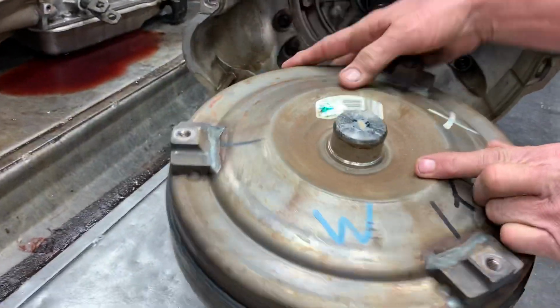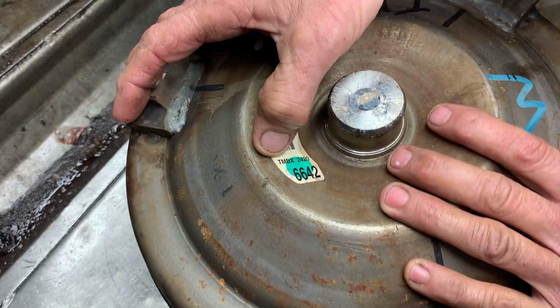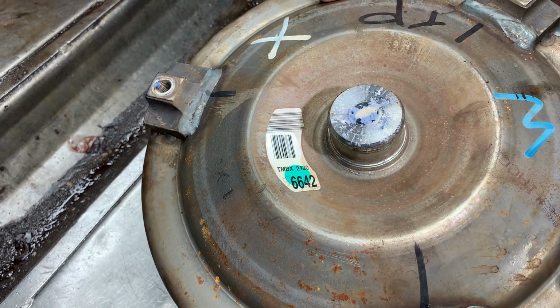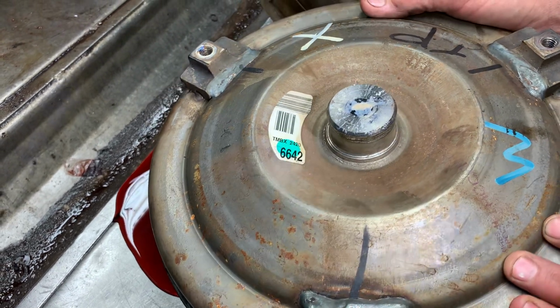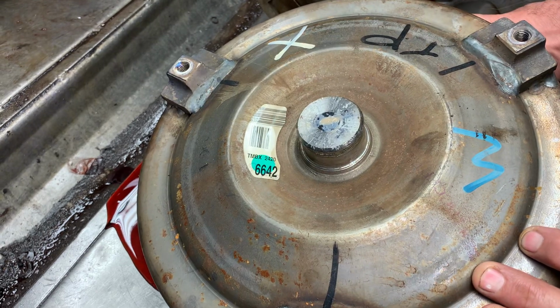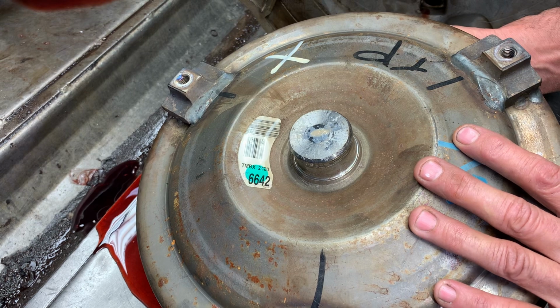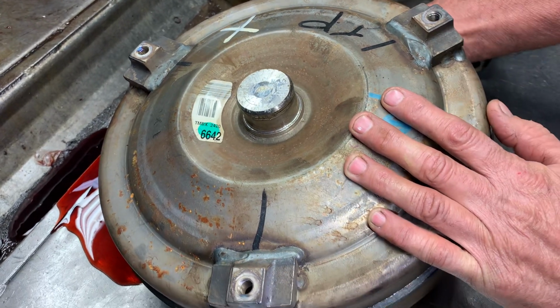We got your standard 4L60E torque converter. This is how you identify these things. They make multiple numbers right here for different stalls, clutch type in the converter and stuff like that. We're fixing to cut one of these converters apart and do a video on this type, and we're going to do a multi-clutch Dodge 48RE converter we're going to cut apart and let you guys look at it too, so that way everybody sees what these things look like.